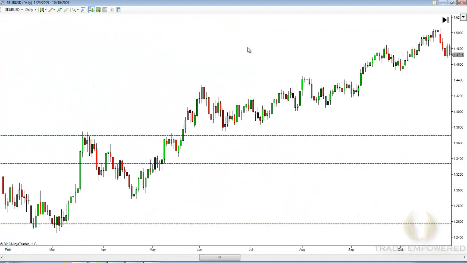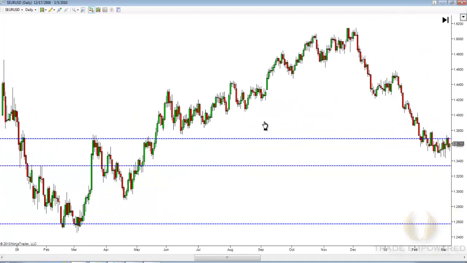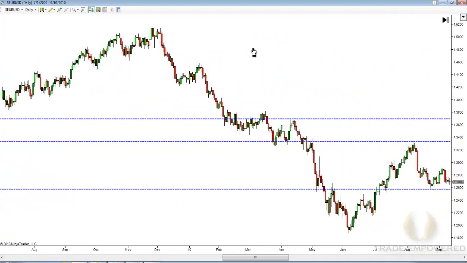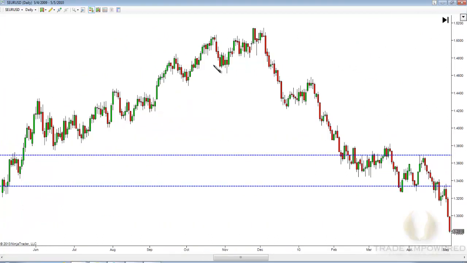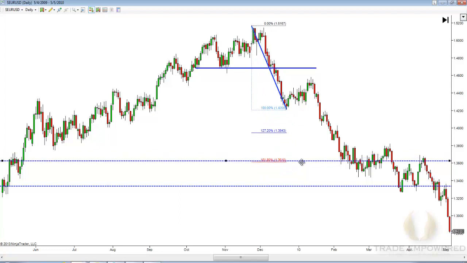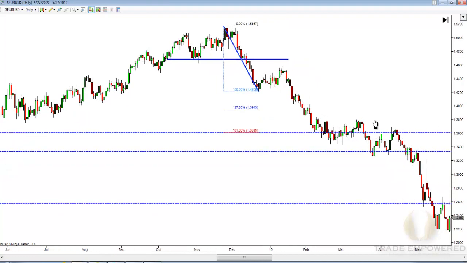Let's see if we can find another bearish one. Euro's been bullish for so long. Let's take a look at this one. Price action breaks previous structure, so we have our impulse leg, starting point to our new structure low, or our initial structure low. Let's bring in my Fibonacci extension tool, swing high, swing low, right back up. 1618 extension, right there.